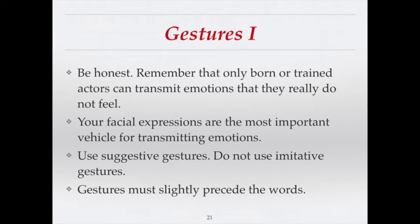Regarding gestures, be honest. Remember that only born or trained actors can transmit emotions that they really don't feel. Your facial expressions are the most important vehicle for transmitting emotions. Use suggestive gestures. Do not use imitative gestures. And gestures must always slightly precede the words.